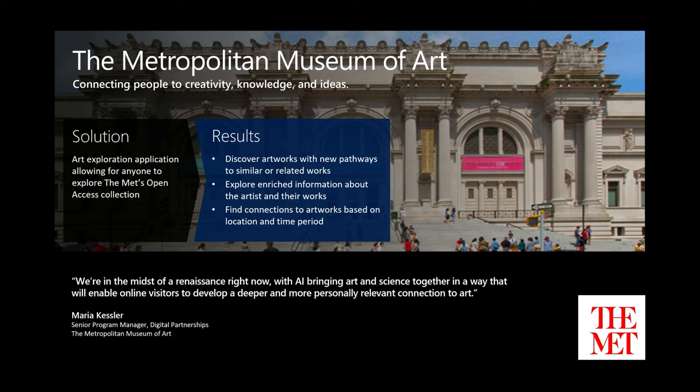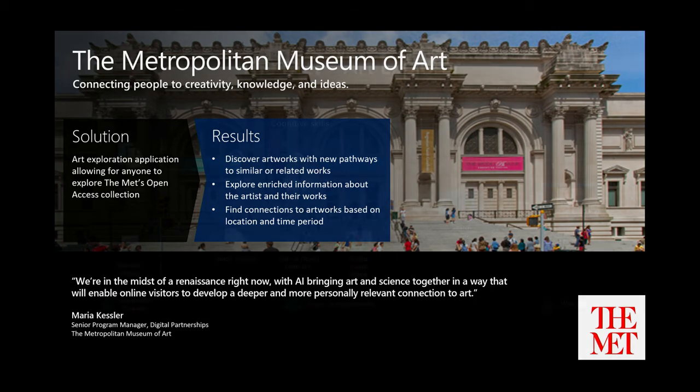And what they did is they took millions of their art pieces and started tagging them so that they can expose them online. The challenge with tagging an art piece is that somebody has to look at it, like what are the things inside, because many times the art piece title may not reflect what is inside. So the whole process of tagging was super long, and that's where Azure Cognitive Search came in. With Azure Cognitive Search they were able to do the tagging within days versus the years it would have taken. We have a case study on this and I definitely invite you to read it, but it's a fantastic example of how you can take a very complicated unstructured piece of data and tag it.